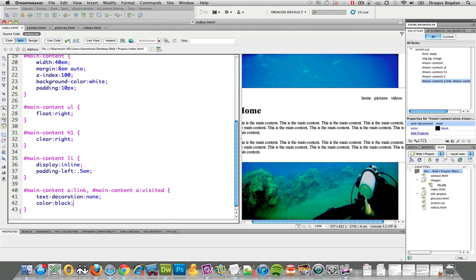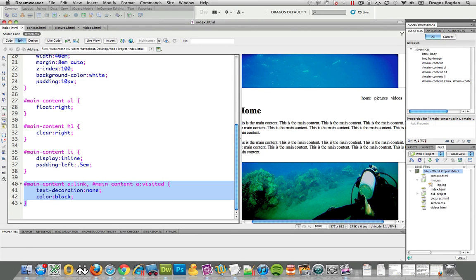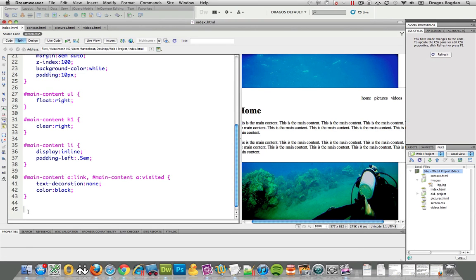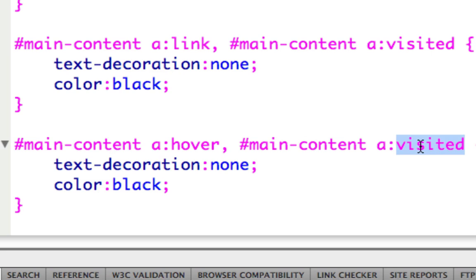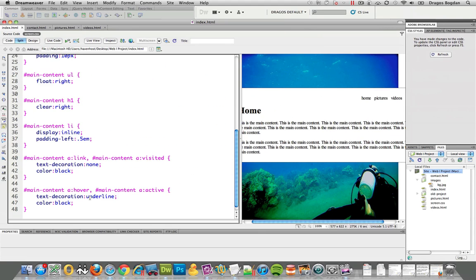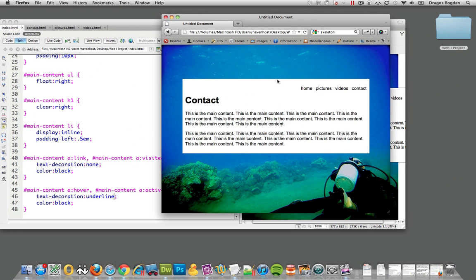Okay, so let me copy this code over here, and now I want to change it to the hover and active. So I think I'll leave the color, but for text decoration I'm going to do underline. So now what I should have happen is when someone hovers over it, look at that.